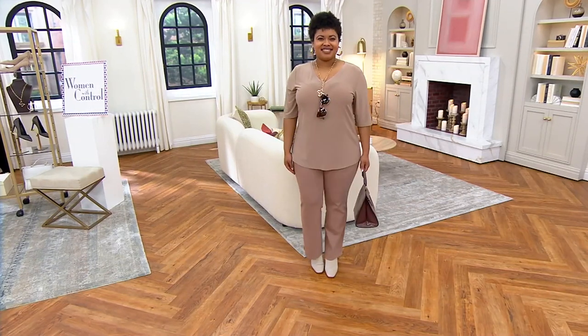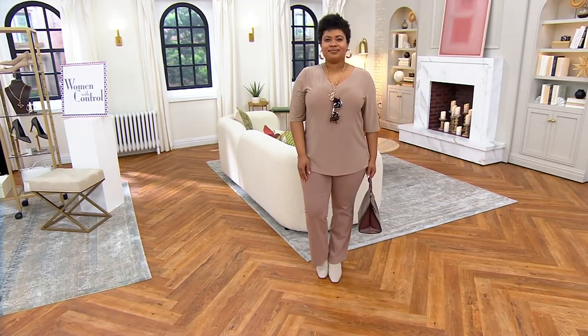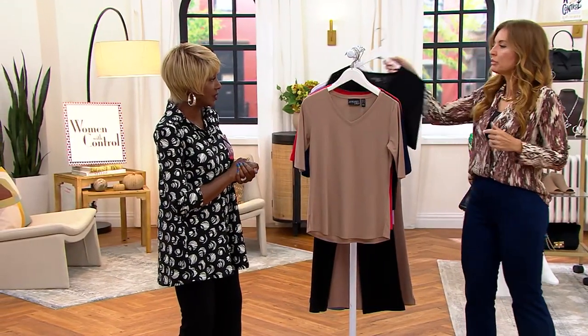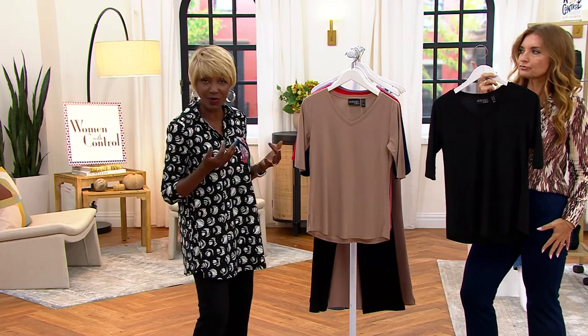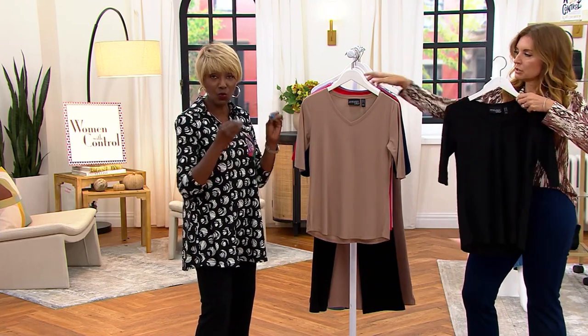That's that "no chic chic" — that whole look that's really resonating. It looks like money even though it's very simple in its design. You just ease into the room and they go, "who is she?" Think about it if you're doing black head to toe, wearing this top and the black from the Today's Special Value with earrings — this is that piece you want in your wardrobe.